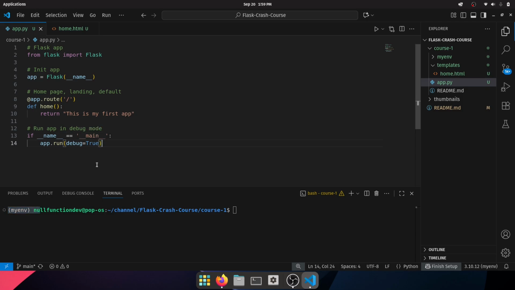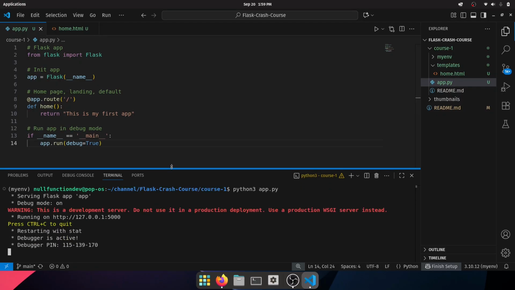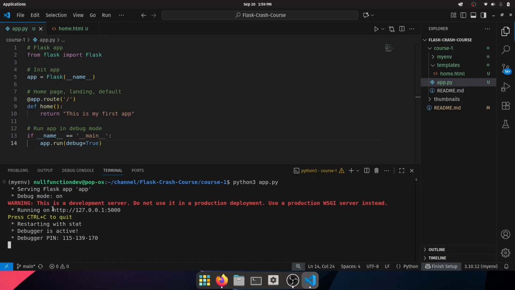We have a virtual environment. This is great. So this is the app. This is like the most basic as we can get it. We are just returning a string onto the screen at our local host /. So in order to get this app running, we're going to go python3, again, python3, we're going to say app.py. Boom. And our terminal is going to show us that we have something running on localhost, which is this IP schema, at port 5000. So let's see what's going on. Open that up, boom, this is my first app.